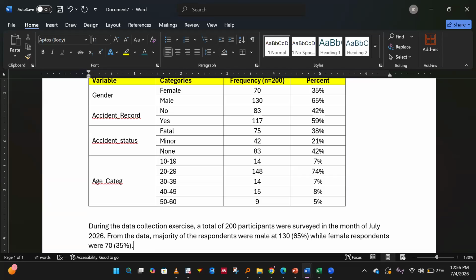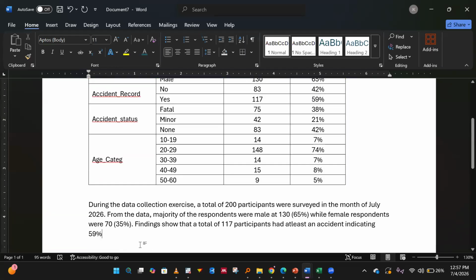This one, accident record. Findings show that now I'm using the frequency, the accident record. Findings show that a total of 117 participants had at least an accident, indicating 59%.